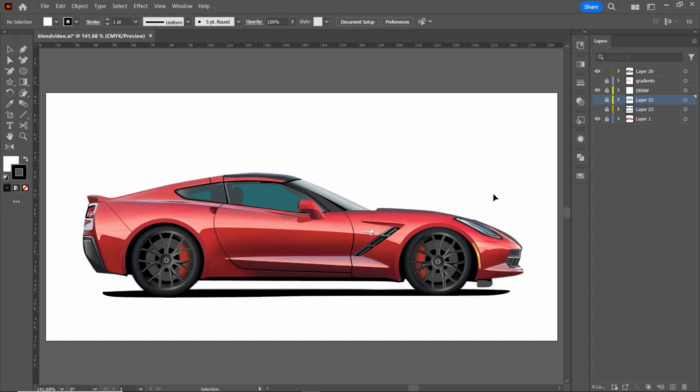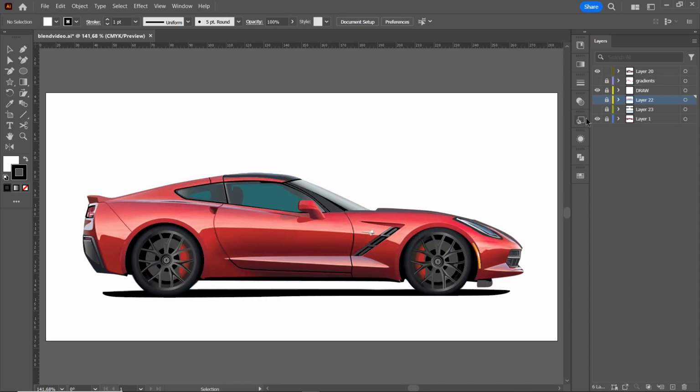Here is a photo of a Corvette that I want to use to show how the blend feature works. I also show how I draw with the pen tool and how to select the colors with the eyedropper tool. The photo is placed on the bottom layer that is locked. I have already created all the elements that are in front of the body.